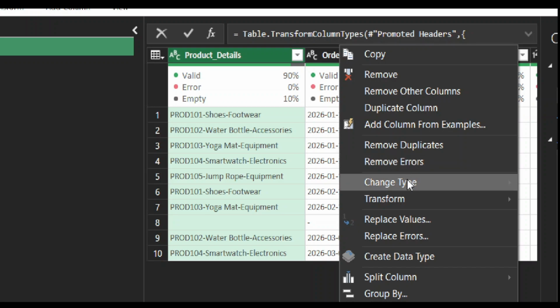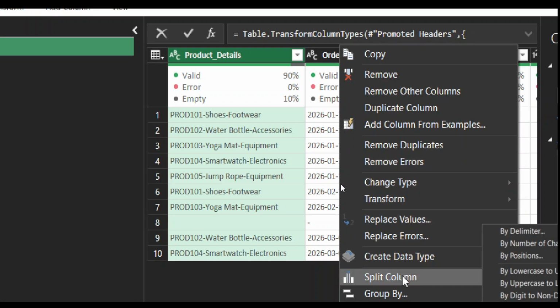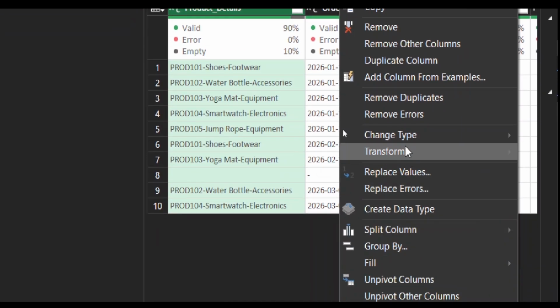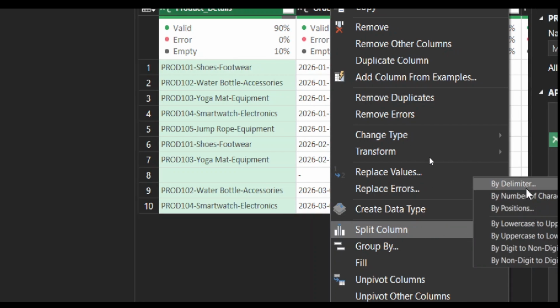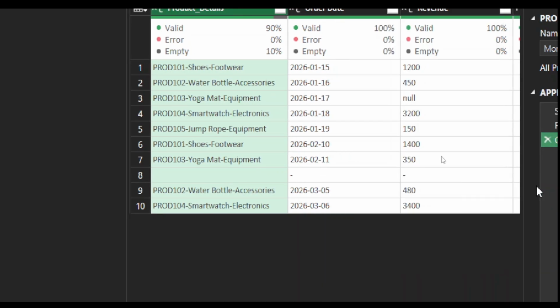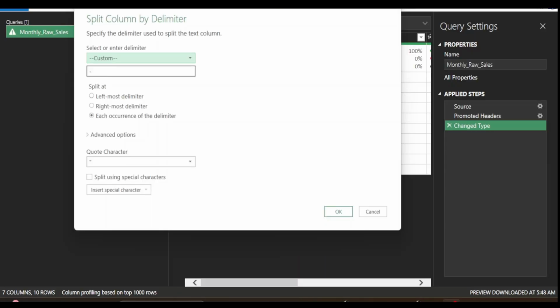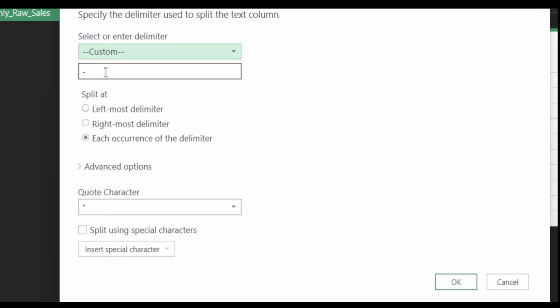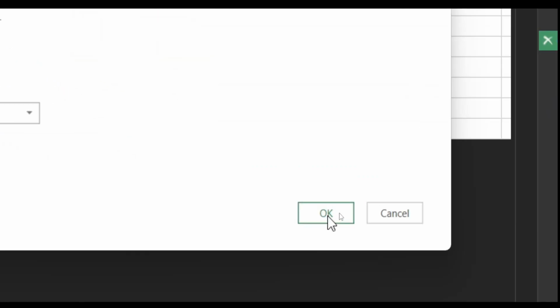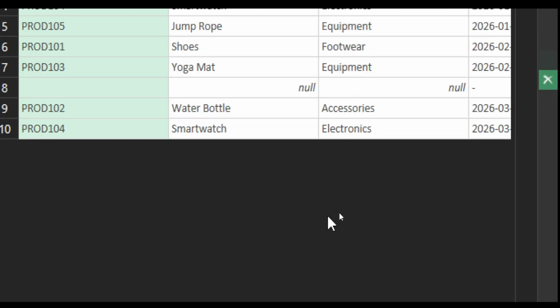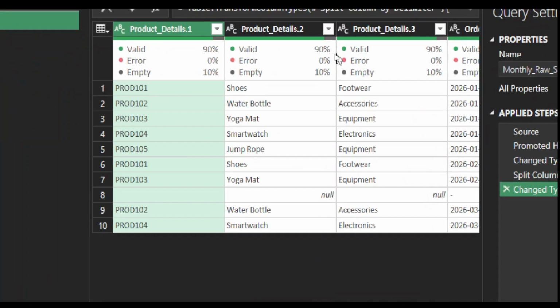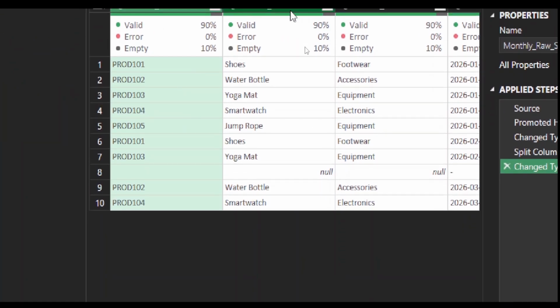Select Split Column and choose by Delimiter. Power Query intelligently detects the hyphen. We click OK, and the engine cleanly distributes the text across 3 distinct columns.